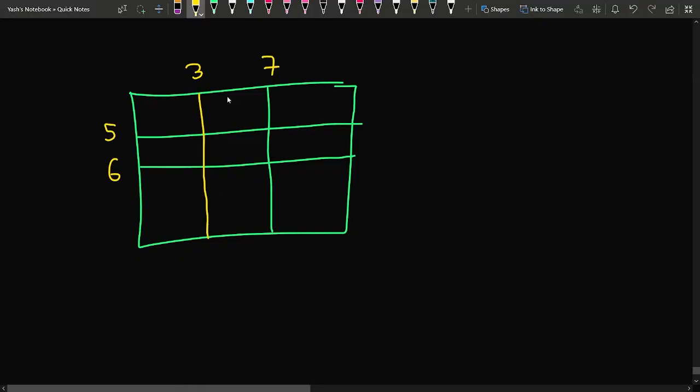I'll come to this. And for making this other cut, you have to pay a cost of 7 into some pieces. Now what are those pieces? Let's quickly have a look at that as well.